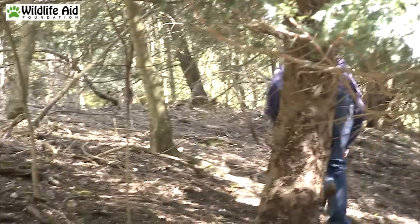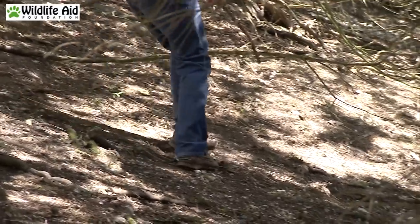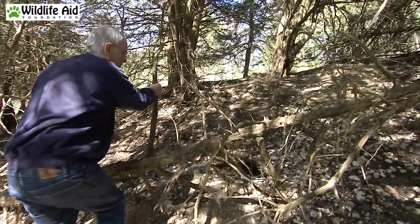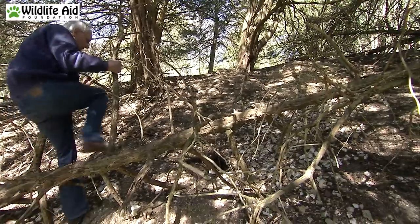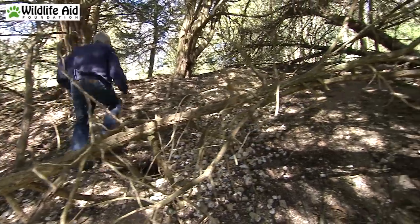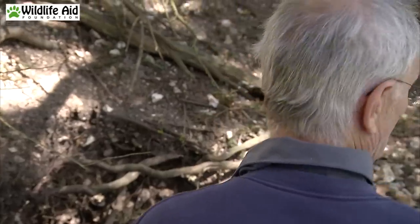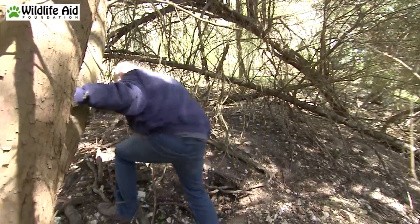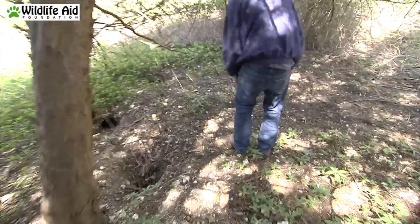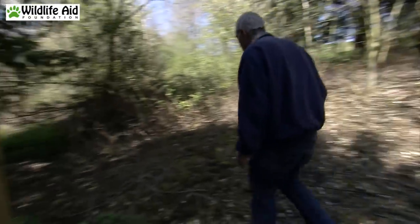There's some scraping and digging going on here which could either be squirrels, badgers or rabbits but there's no sign of anything yet. Well, this looks much more badger territory. There's a whole load of spoil come out of the hole and it's big spoil and it's quite full of stones. I suspected to see a badger entrance up here and I do see a badger entrance up here. There'll certainly be more entrances. This spoil, although it's reasonably fresh, it isn't that fresh, so I'm hoping to find another entrance where the spoil's a bit more fresh. We've got lots of badger marks around here. I can't see any latrines at the moment but they dig little hollows and do their poos in latrines outside the set.